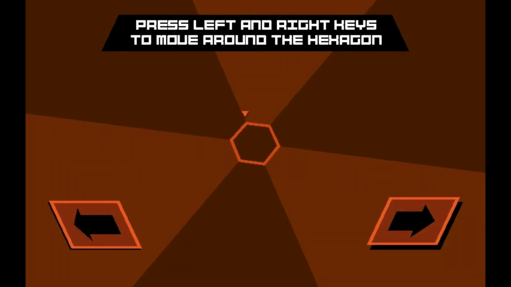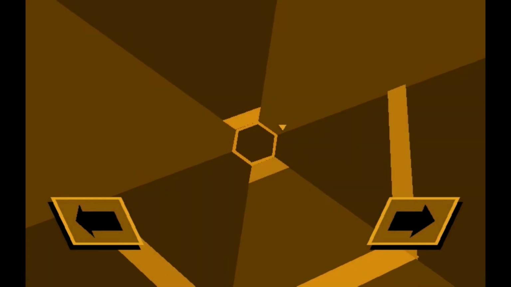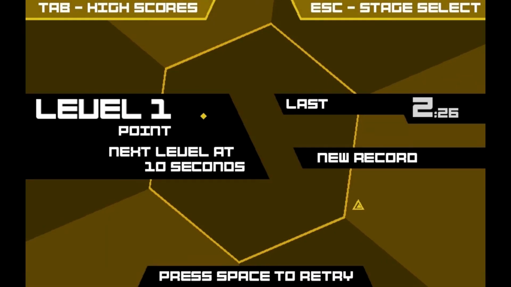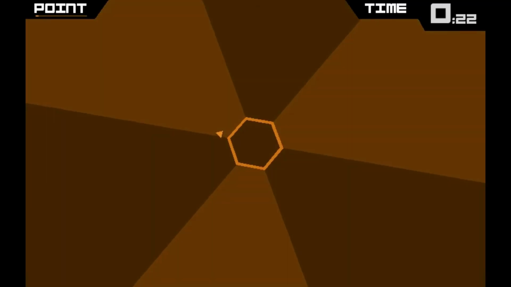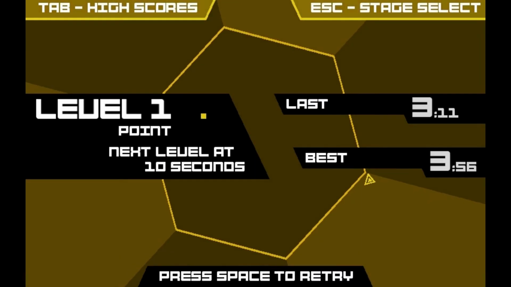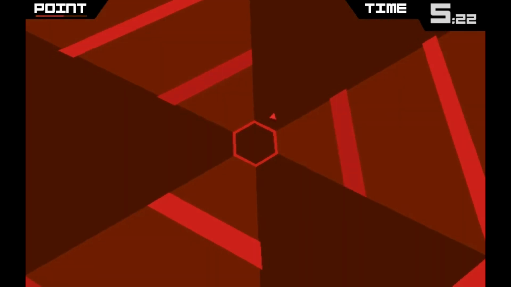Alright, so move left and right to move around the hexagon, and I basically have to avoid walls. Right is right. Game over. Begin. Try again. Excellent. Game over. Begin. It might actually be easier for me to use... Game over. Wow. Maybe I'll actually try using the keyboard. Begin. Yeah, that movement feels a little more fluid. Excellent. Game over. Begin.